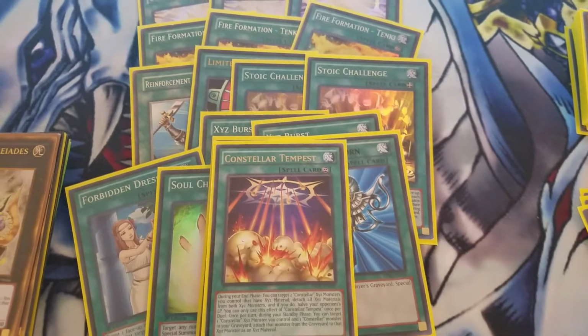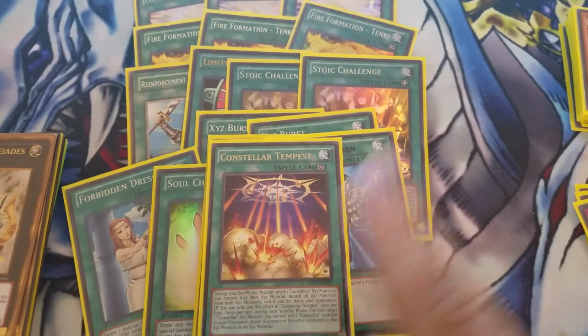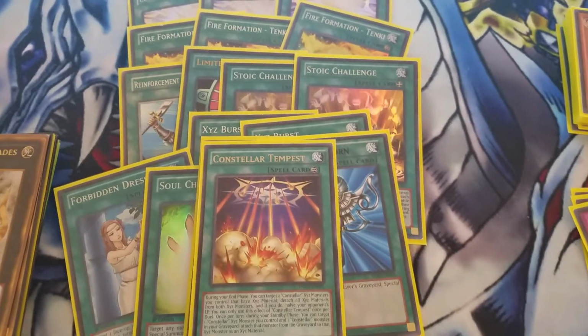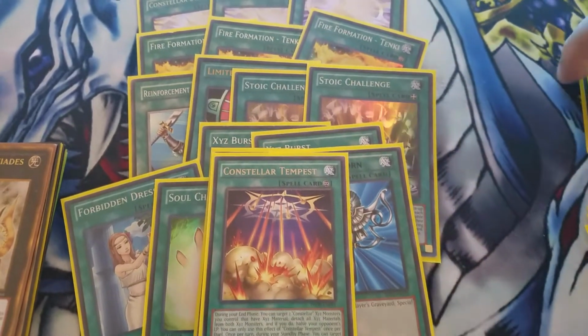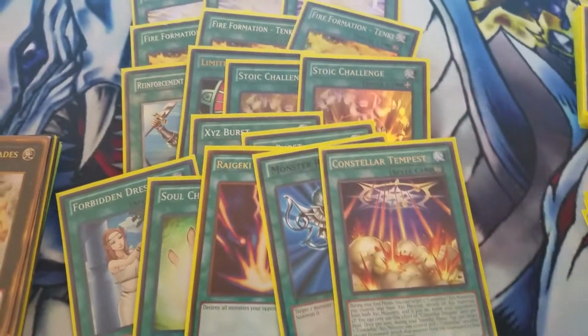But its other effect is on your standby phase. Let's say you summon Pallades, you play this, you end turn, you bounce his card, you bounce your card. On your turn, you bounce another card. You're reattaching the Xyz material in the graveyard, the Constellar monster, to Pallades, so you can use this effect again.